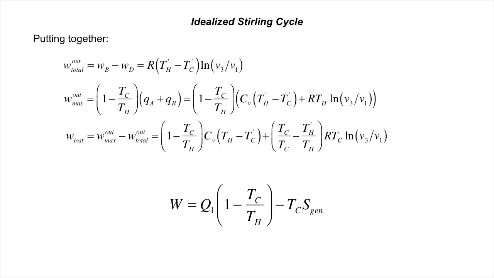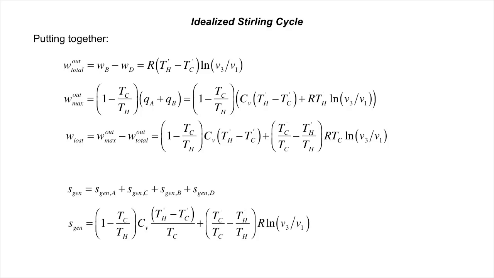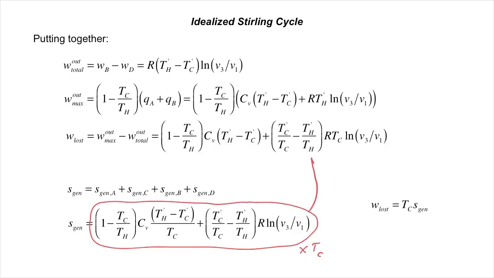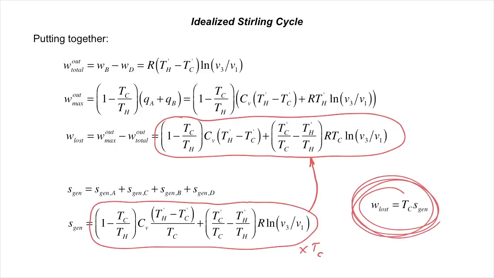Recall that according to our previous generic analysis, the reduction in work due to entropy generation is given by Sgen times Tc. In this case, we have a detailed breakdown of the entropy generation caused by heat transfer in each step, so we should be able to calculate this. Adding up the total entropy generation caused by temperature gradients in our process and multiplying by Tc, we get a total value in exact agreement with the lost work we just calculated. The difference is that we have a detailed breakdown of how much entropy each process step generated and why, and how this affected work.